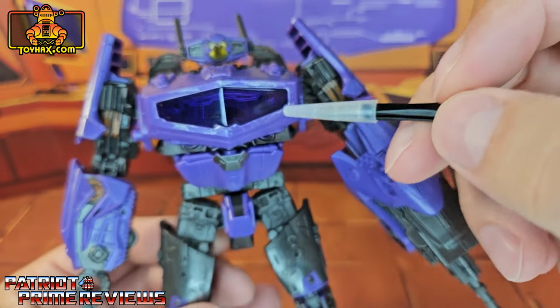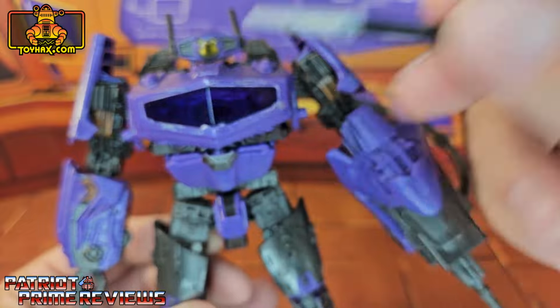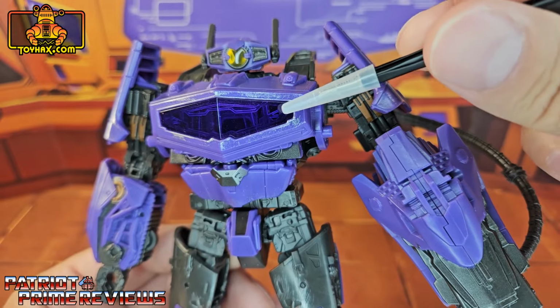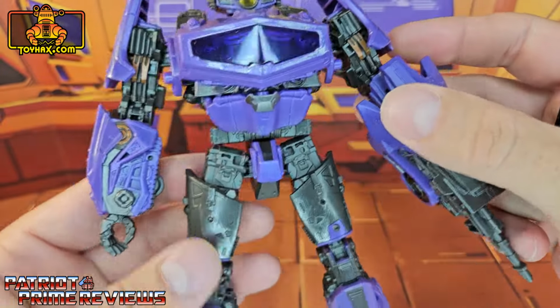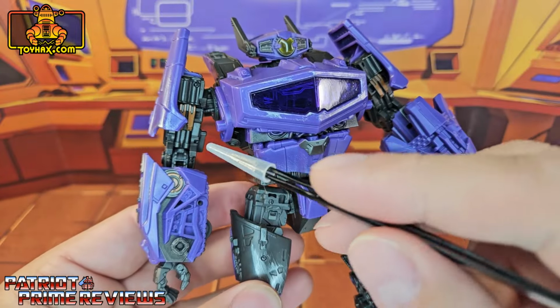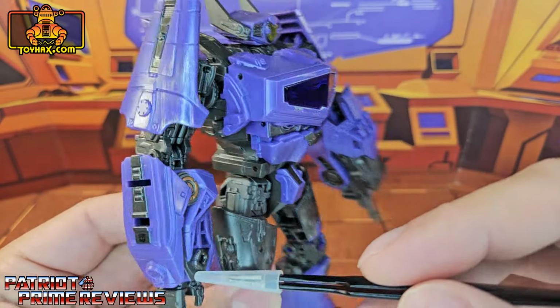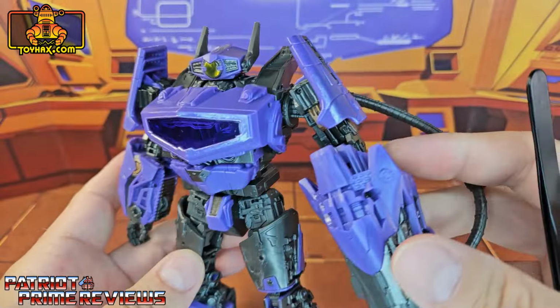The chest, all purple except for the silver scuffing around the center window that looks really good with the translucent purple with the circuitry details etched in. I think that's really cool looking. The arms do have some bronze right there above the bicep and here on the forearm. The rest, of course, black and purple. You got more of that silver scuffing right there.